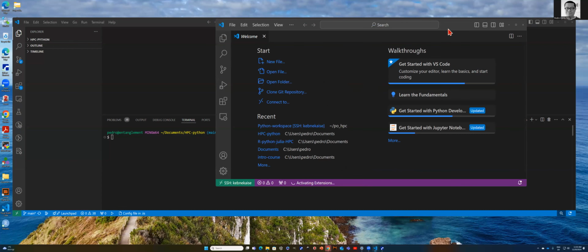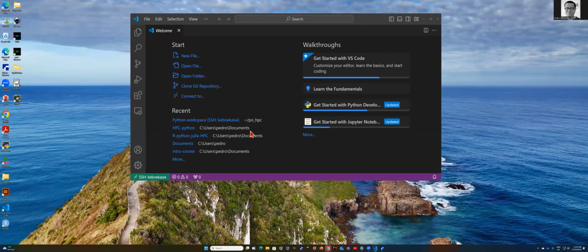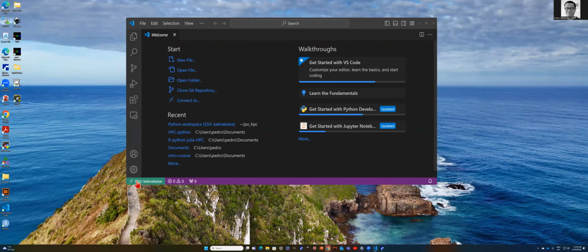So now it's connected to the server Kebnekaise, and this is the window that will work with Kebnekaise, as you can see here.